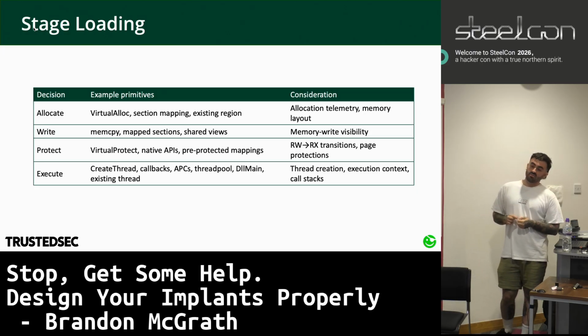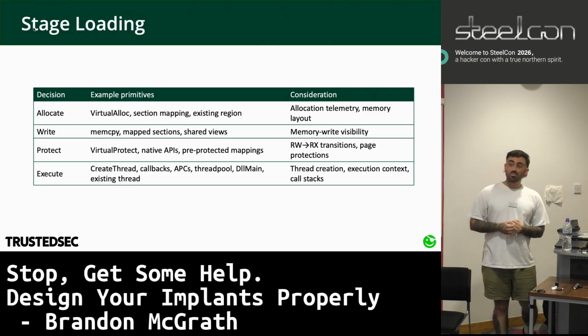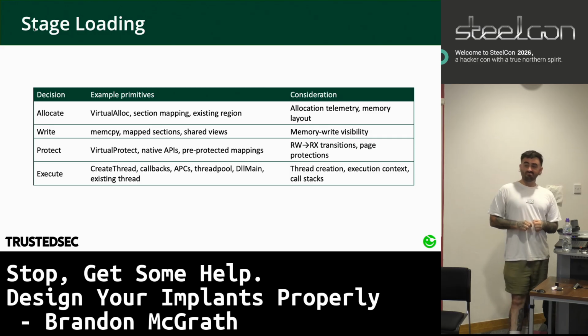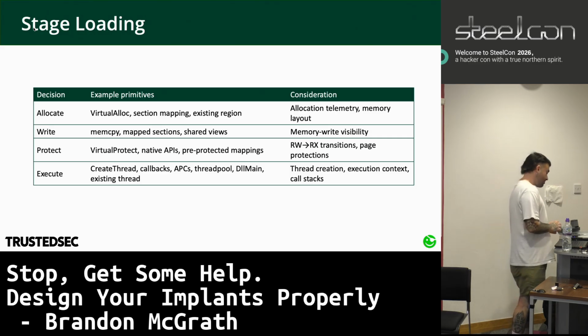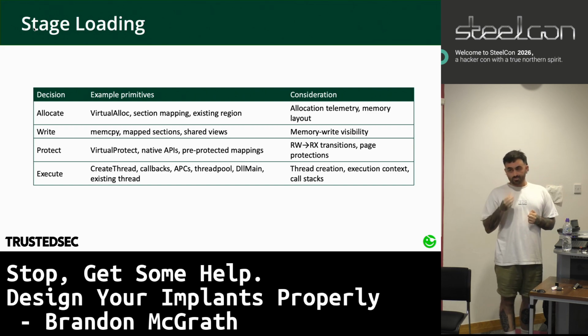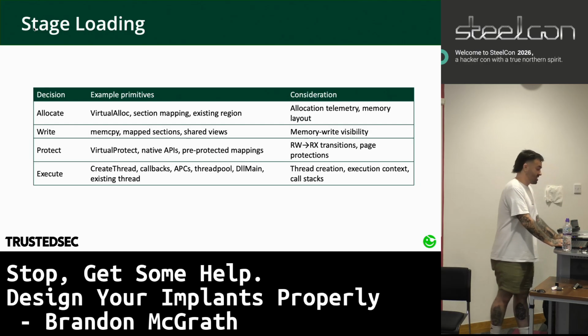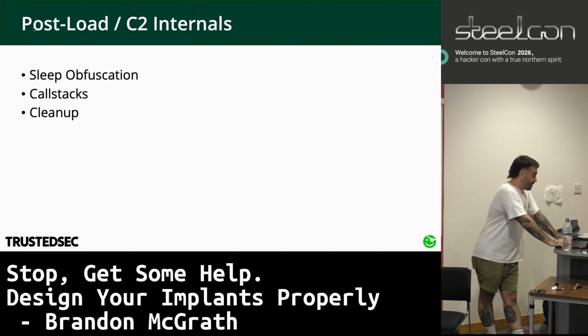But my main thing would just be, does it fit naturally into what this process is doing? Which is kind of hard to think about. Things like APCs, getting a bit into the detection by YARA kind of situation. So this one's hard to talk about, but just be aware there's a ton of options, and it's going to come down to your familiarity with it, I guess. But thread creation, execution context, and things like that.